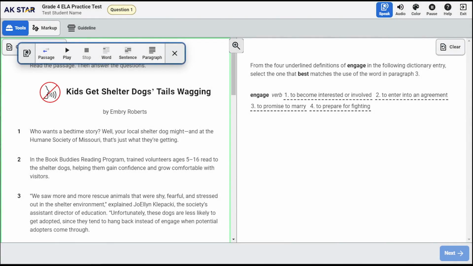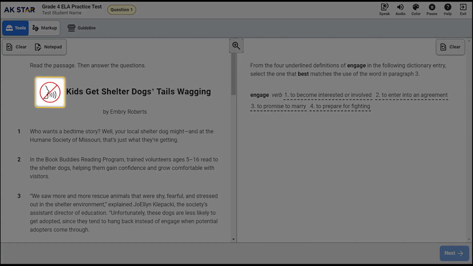You can play all of the directions and response options, or select a word, sentence, or paragraph. If you've selected just a word, sentence, or paragraph to be read, you will need to deselect it to have all text read again and also to respond to answer choices. The buttons will change from blue when selected and gray when unselected. The No Speak icon lets you know that this portion will not be read aloud.